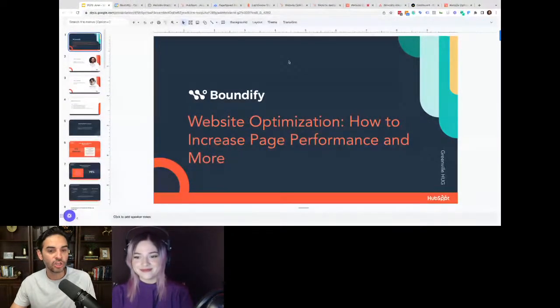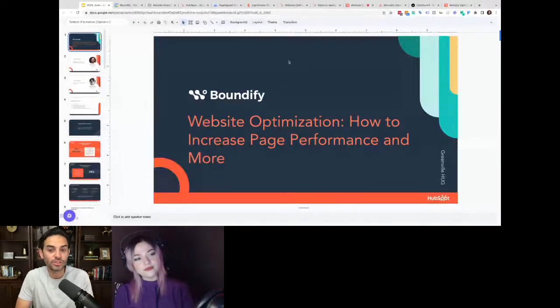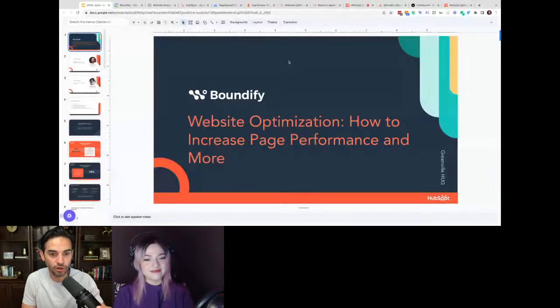Very well. So today's topic, we will talk about website optimization, how to increase page performance and more. While we will try as much as possible to be platform agnostic, because the things that you can do to improve your page performance are not necessarily only done on HubSpot.